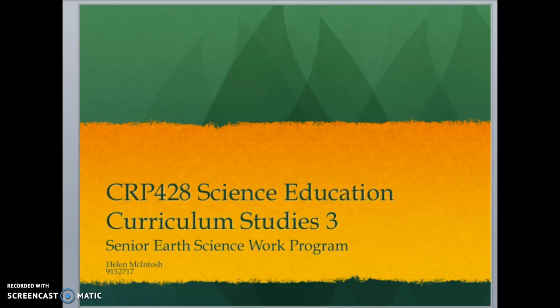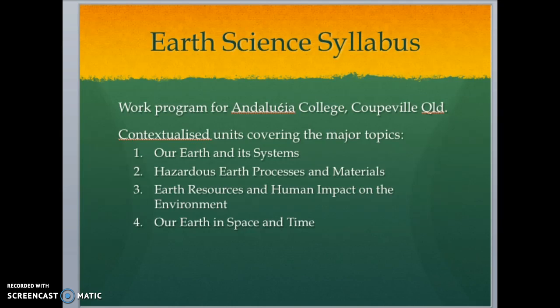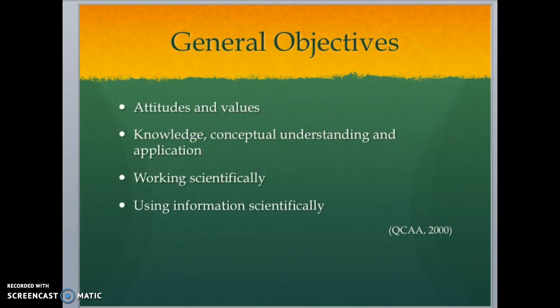In this assessment item, we had to write a work program, and my senior syllabus to work on was the Earth Science senior syllabus, and it was for a fictitious college, and we had to contextualise units covering the major topics of the syllabus, being our Earth and its systems, hazardous processes and materials, Earth's resources and human impacts on the environment, our Earth and space and time.